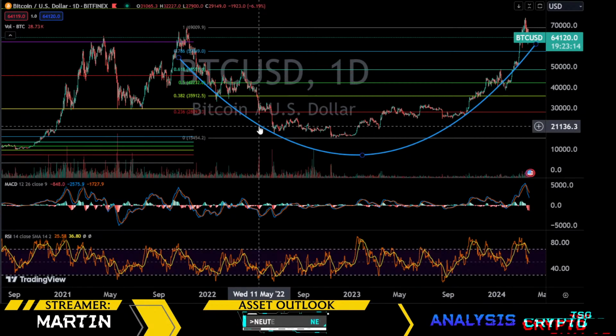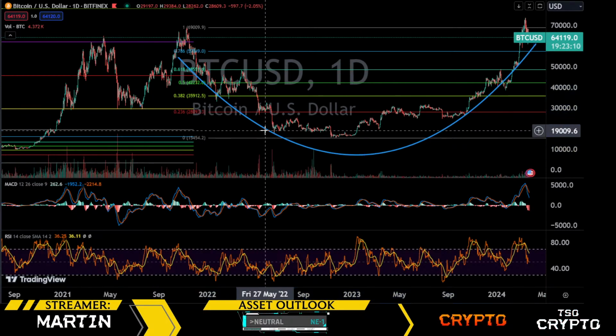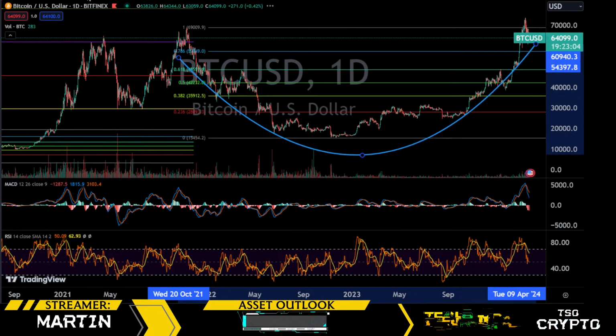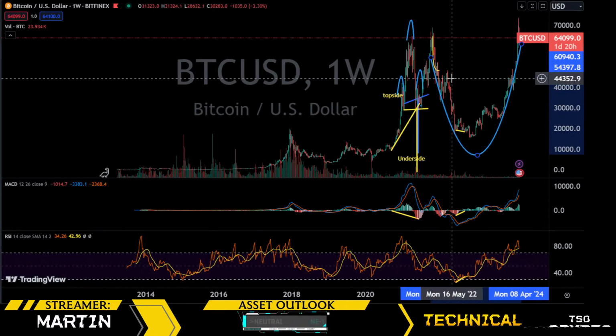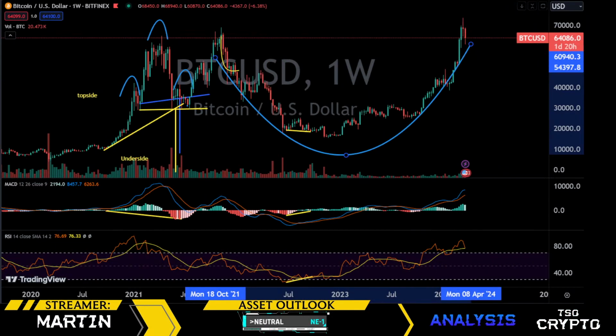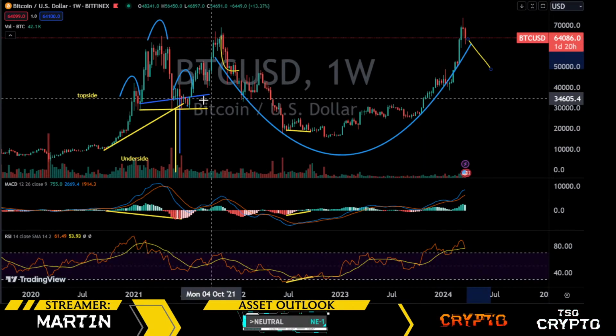So if we go on to the weekly, I'm just going to send that off to the weekly so you guys can see it. Oh, snap, not that. I'm just going to send it to the weekly and the monthly. So when we go onto the weekly, that's forming that cup formation, right? But for the handle to form, this needs to drop somewhere here and stay above the midline, right?